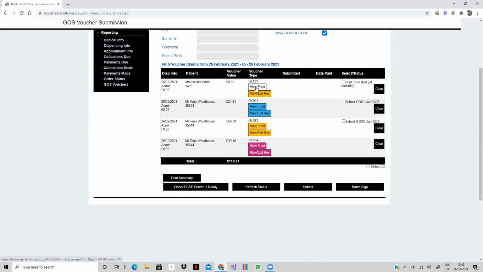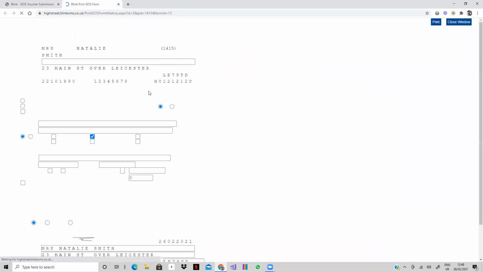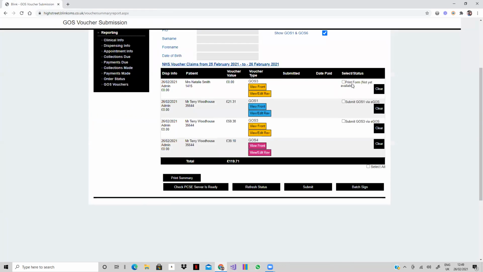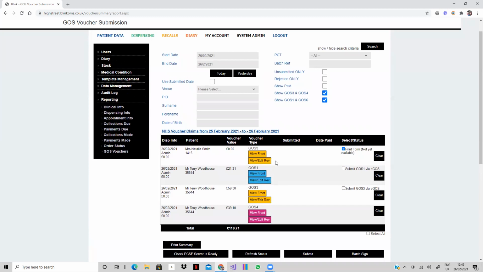that has now requested the voucher and authorization code from PCSE, and if I click to view the front, those are actually stored in the form here. And as the option indicates there, I can now either print the form off or transfer those details onto another form to give to the patient. This print form isn't actually available yet, so that will be coming soon, along with a shortcut on the left-hand menu to allow me to generate that voucher-only dispense without having to go into the dispensing section.